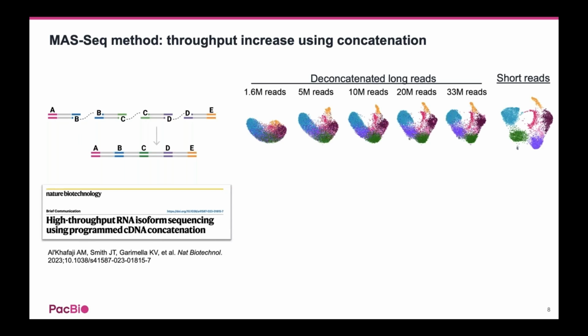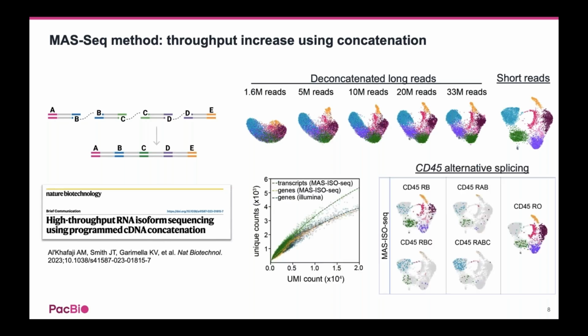So due to our accuracy, this concatenation increases the effective molecule yield without affecting the ability to call single-cell barcodes or UMIs. And in this publication from the Broad, not only was the long-read data able to recapitulate the short-read-based cell types, it also revealed isoform information with cell type specificity.